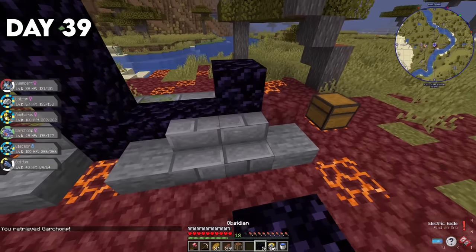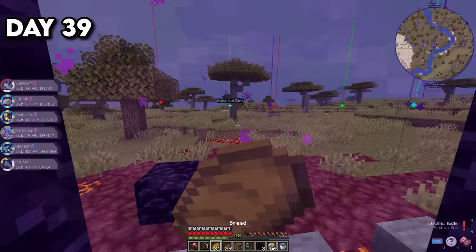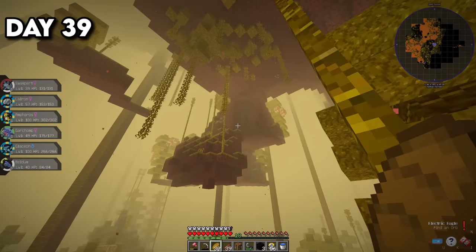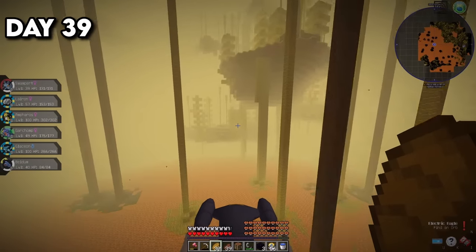Oh, hey, I could finish this portal right here. Is there flint and steel? Yes, there is. Okay, we'll just go into the nether then. Why not? Boom, we need to go deeper. And this is nothing like the nether I know. Oh my goodness. Do I have anti-gravity? No, I don't. Well, let's get on my boy Garchomp and go see what's in here. I know I can still go find a fortress.